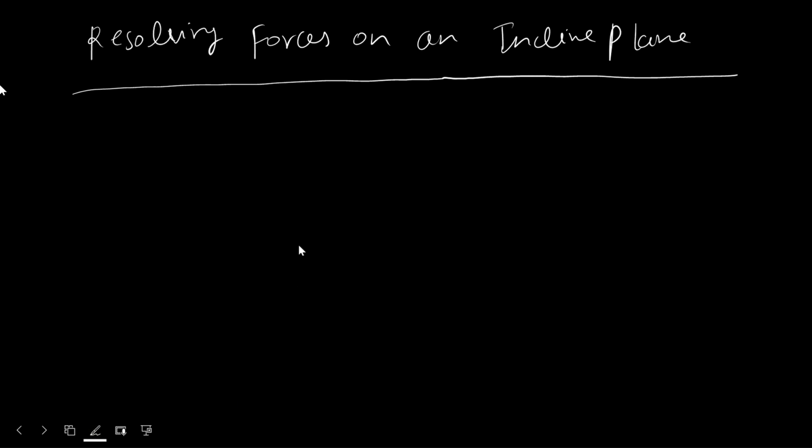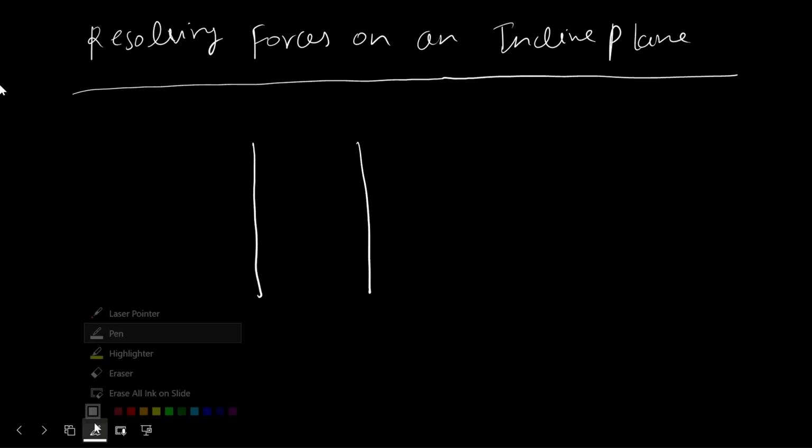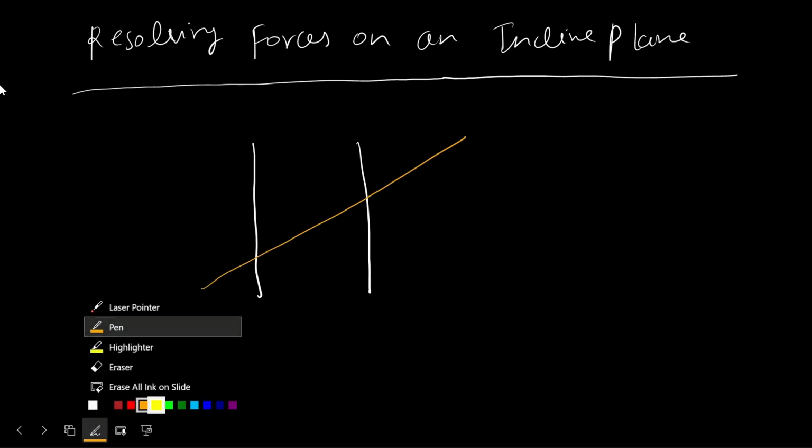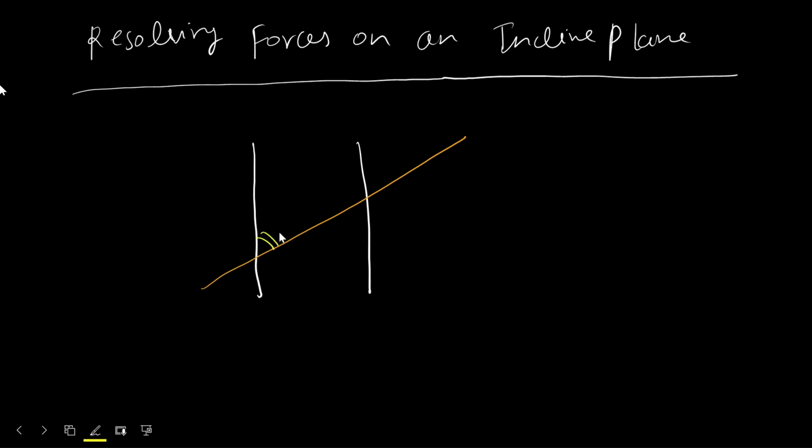So in this video, I want to talk about resolving forces on an inclined plane. But before jumping to that concept, let us first discuss a very rudimentary concept in geometry. That is, if we have two parallel lines and there is another line traversing these two parallel lines, then these two angles are essentially the same.